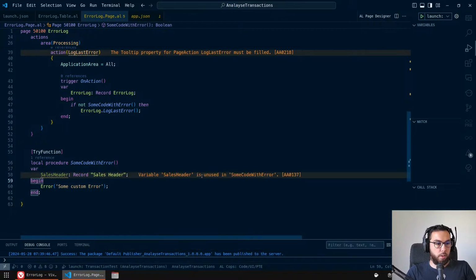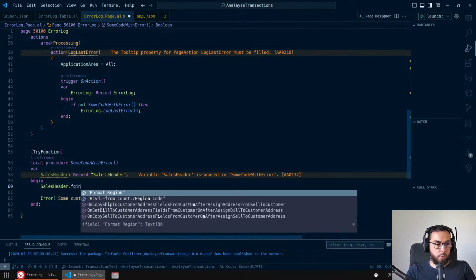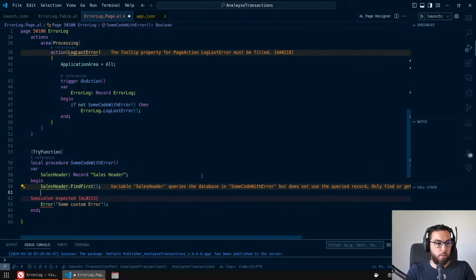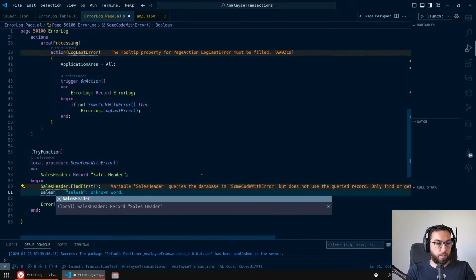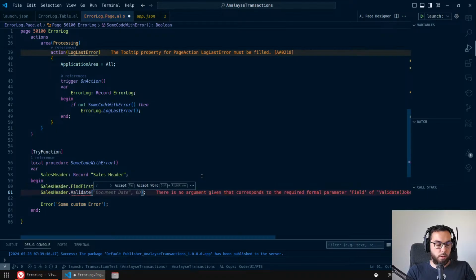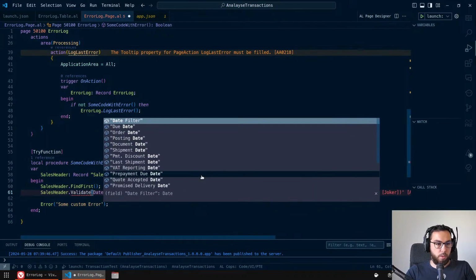If we can do a real world example here. Sales header, I will just find first, since I know there are some in the system already, so I don't need to bother creating them. Now, if I were to validate the, what dates do we have?